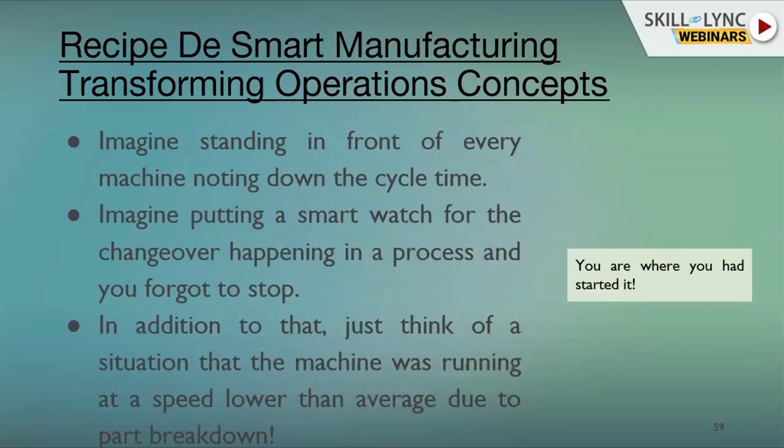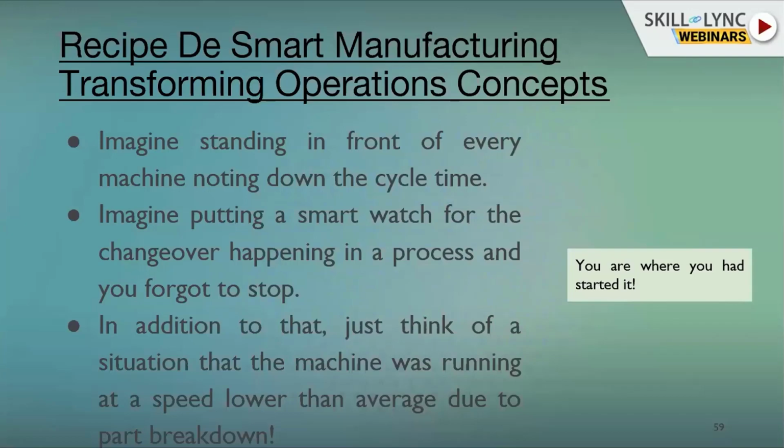Just imagine you are standing and taking the data, for example cycle time. You use a stopwatch. The changeover is happening in the process, and you stop. Now you have to wait till the next changeover to get the next time, and a single reading is not capable of analyzing anything. You need a minimum of 30 readings. Would you wait for 30 days or 30 changeovers to do that? It is very hectic, next to impossible.